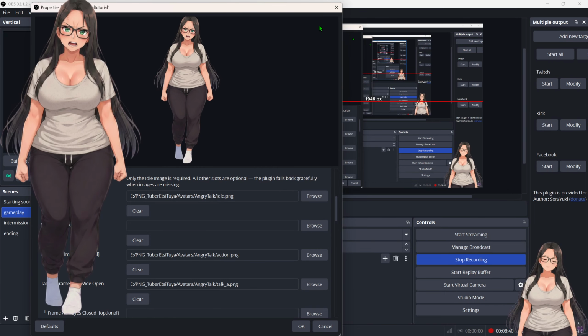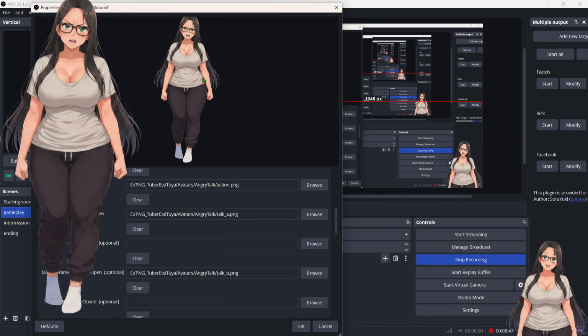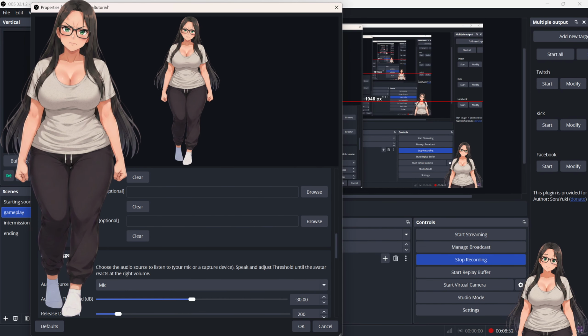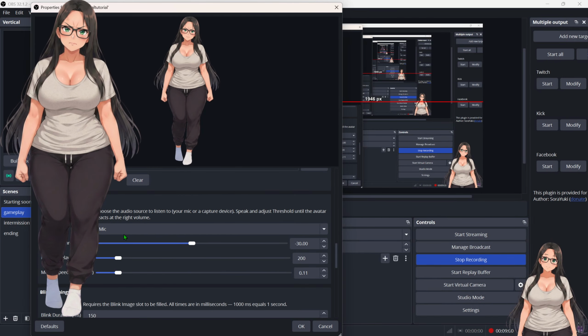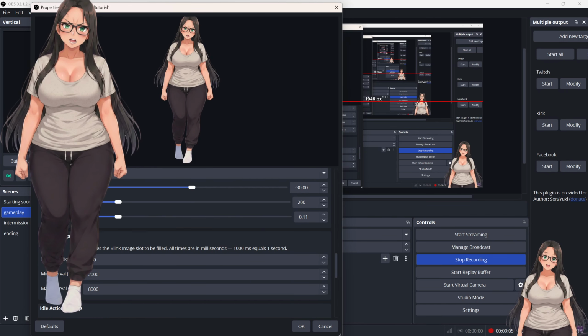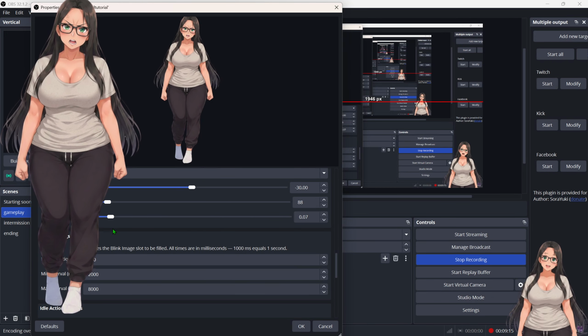It's just the same, look up to the left. It's the same image I use for my normal avatar. And then the wide mouth for angry, half mouth for angry. I did not do a small mouth for angry because when I'm angry, I'm loud. So I didn't have a small mouth. Now there's all that. You can also change the amount, like maybe I want her to talk really fast when she's angry, and then, oh yeah, now I'm really doing, or something like that. Oh no, just different stuff.